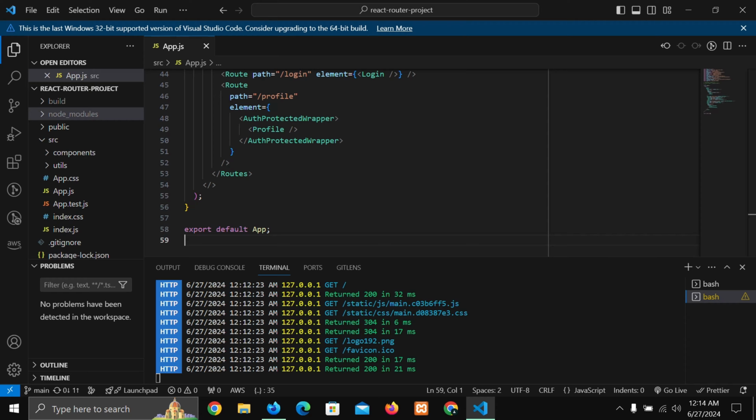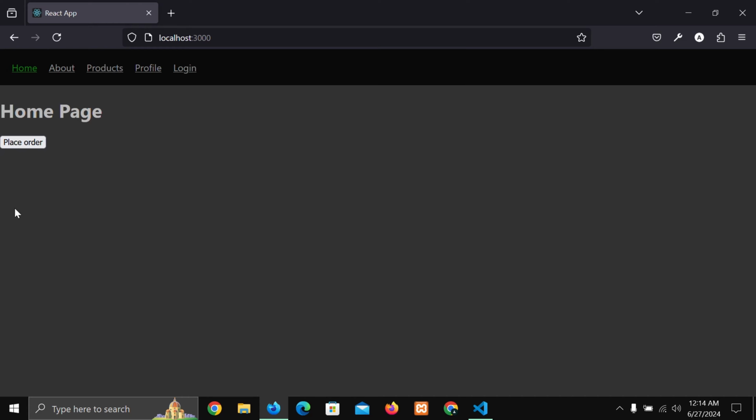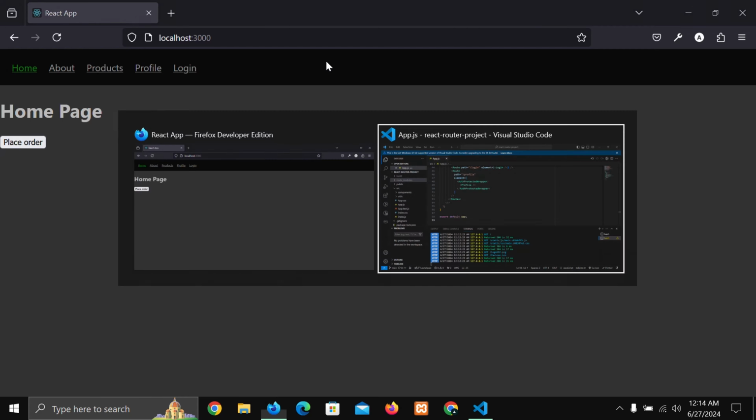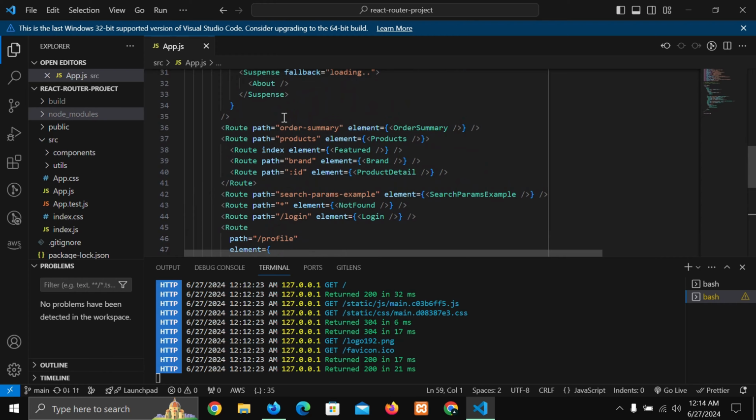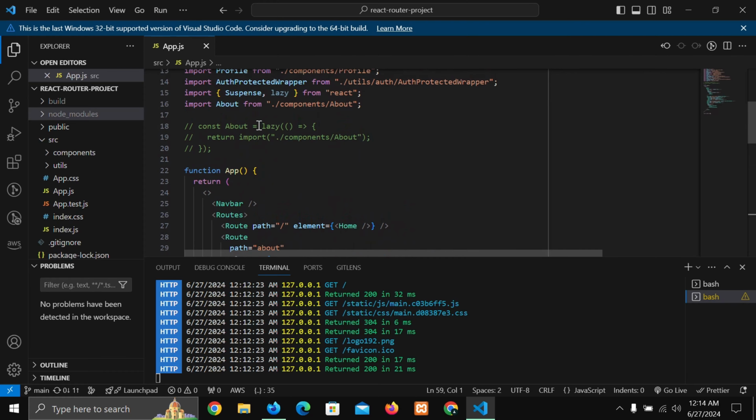Today in this quick video tutorial, we'll be looking at how lazy loading can optimize the performance of your web application significantly by looking at the metrics. If you see here, I have this web application with different routes. What I'm about to do in this video is call this route lazily. This one.